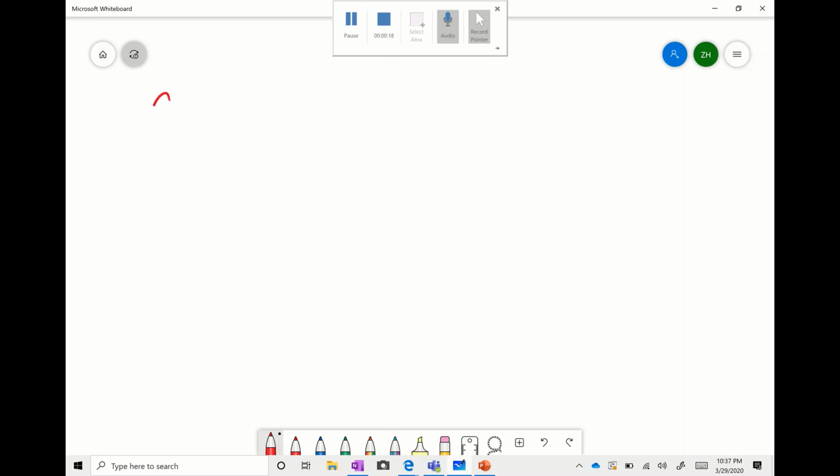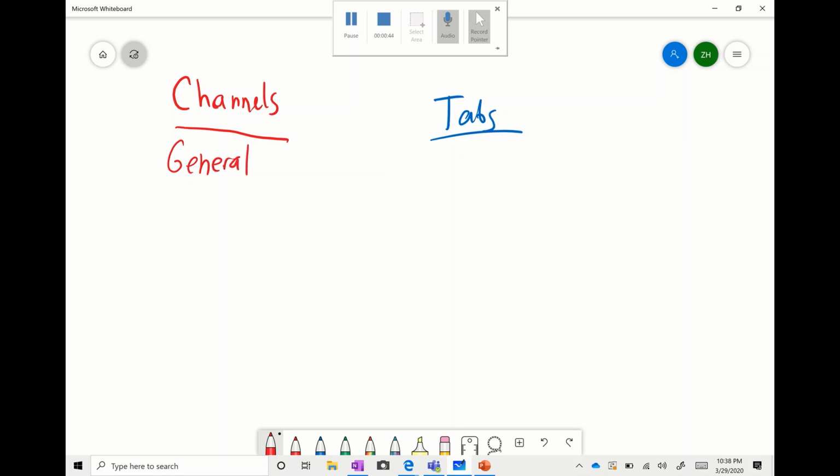And what I want to think about is what channels do I have? And then what tabs are in those channels? And then what will those tabs do? So we'll kind of expand here a little bit. So the first thing in channels is we're going to create, we already have a general channel that is being used. And in that channel, what we've got for tabs is we've got posts.